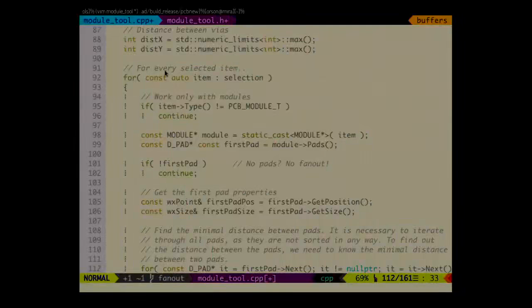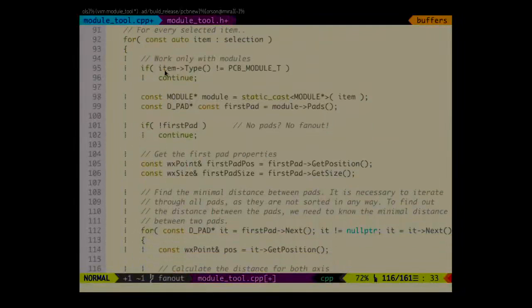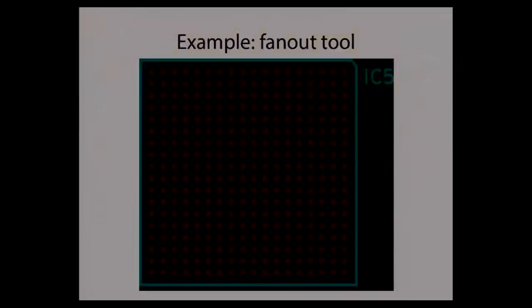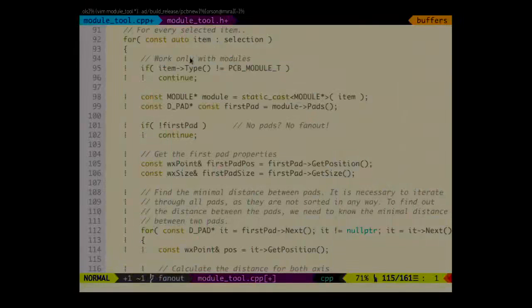And unfortunately, in KiCad, they are not sorted in any special way. So in order to find out what the distance is, we just need to pick the first pad and then iterate over the whole array and find out what is the shortest distance, and it's going to be this segment, this distance.